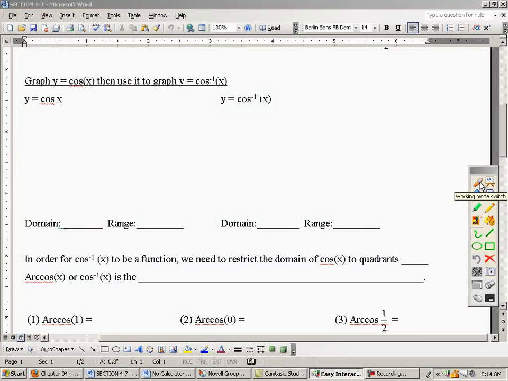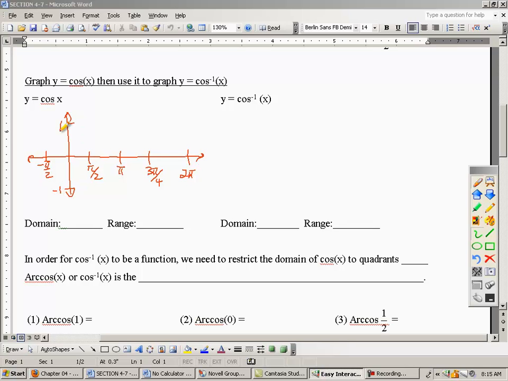We're going to do the same thing. I'm going to start by graphing the basic cosine. So let me put my basic cosine graph in there. Again, because it's cosine, we can use pi over 2's instead of the pi over 4 intervals. Pi over 4 we had to use for tangent, cotangent, secant, and cosecant. And we also know that it goes from -1 to 1.